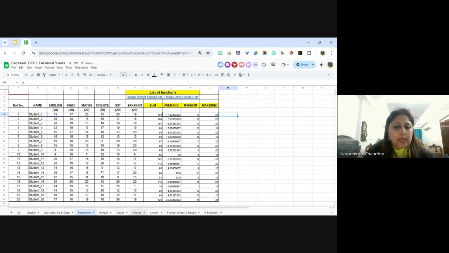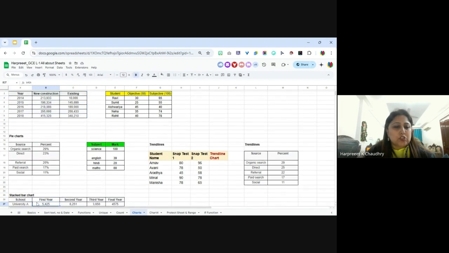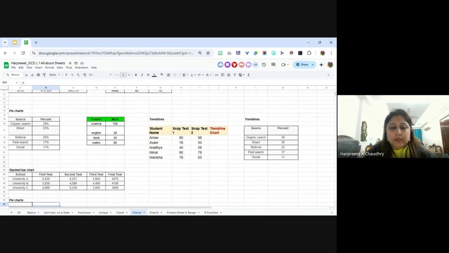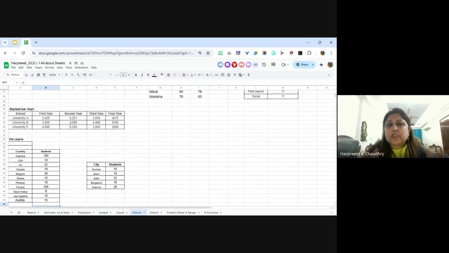Moving on, I go to my next feature, which is very interesting, is the charts. Now this is what you have. You have lots of charts, but in terms of level 1, you've got only few charts to look at. You've got line chart, pie charts, we've got trend lines to look at, and we have got stacked bar charts. So we are going to look. I have already had the data that I've selected for you. So you can always, it's there for you.